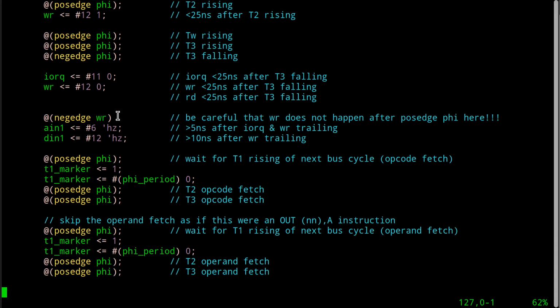If you said neg edge write, and then you put a neg edge IO-rec and said, well, I'm going to put them both in here, then your problem would be that you have to have a neg edge write and a neg edge IO-rec in that order for the simulation to complete. So if you really wanted to have it done either A or B, you'd have to create a signal here that is the OR of the two and calculate that using a combinational circuit, and then put the neg edge on that and use that. If you really wanted to do this exactly correct, that's what you'd have to do.